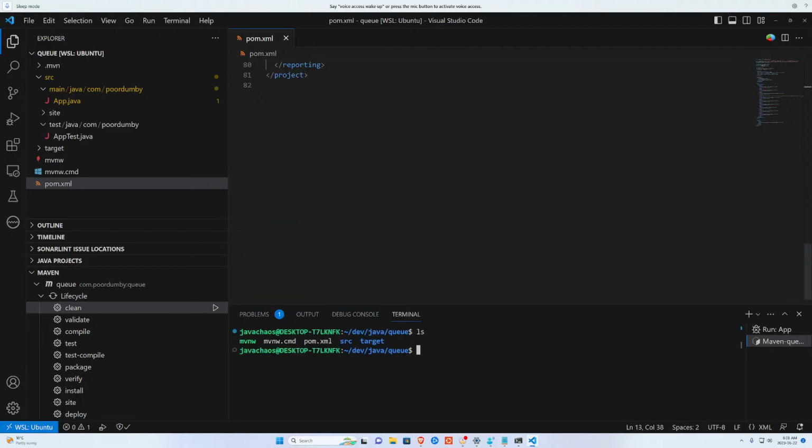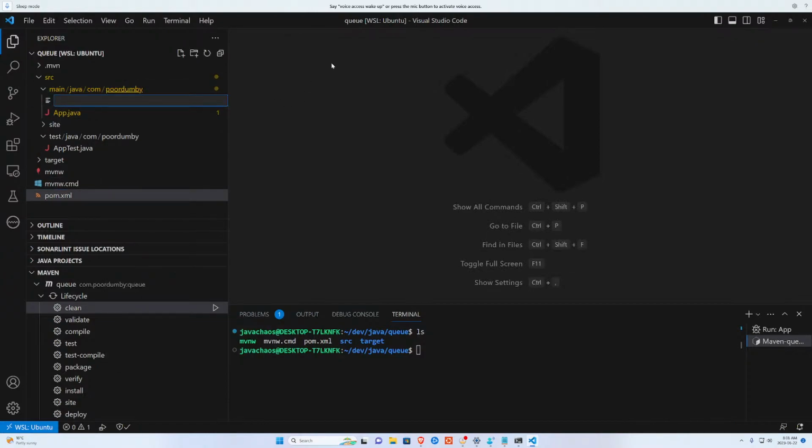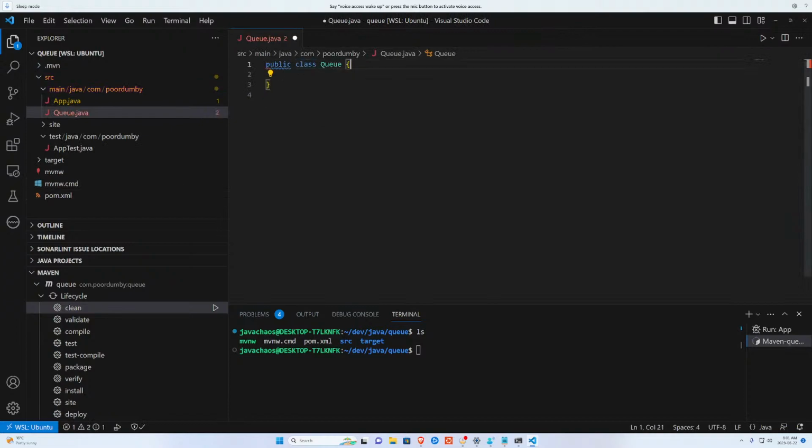Okay, now what do we do? Let's make this queue. Call it queue Java. Why didn't it put the package name here? That's weird. Usually it generates the package name for you.